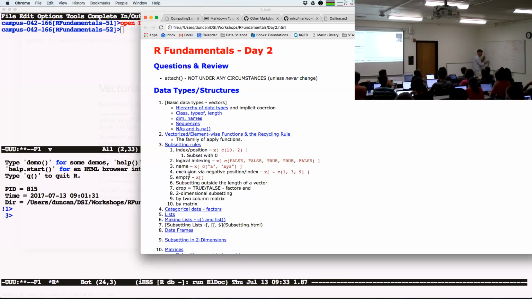There's a much better way of doing that, which is saying with MT cars, MPG plus WT. Okay, this is equivalent, but it's much saner. So this says, start looking here first, and then use the regular search mechanism. And so it's the same shortcut.